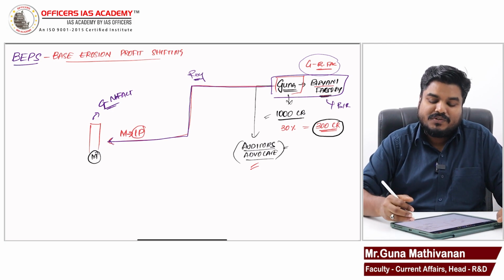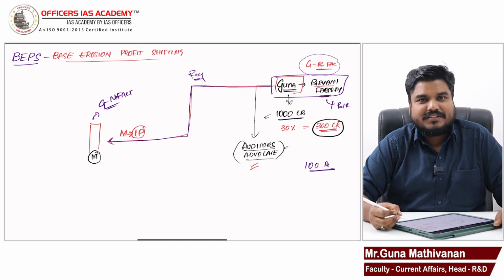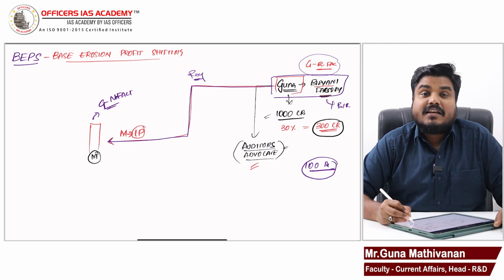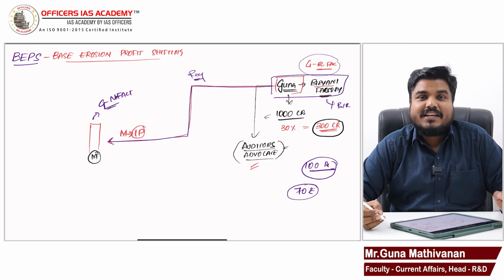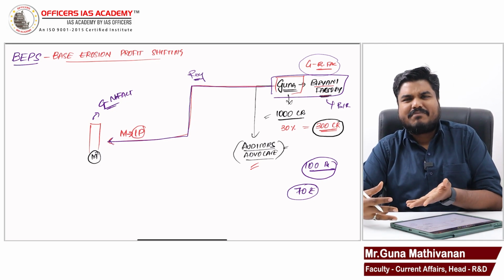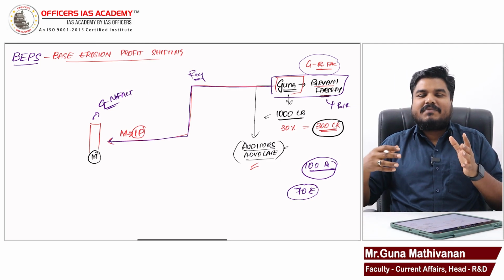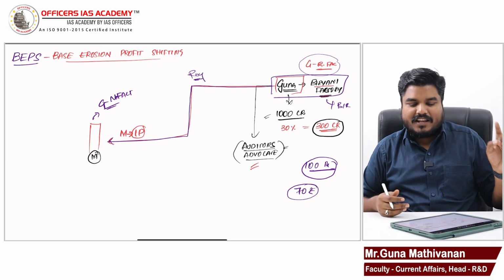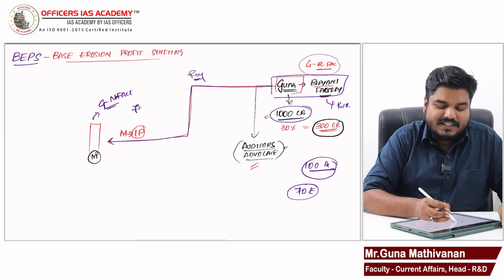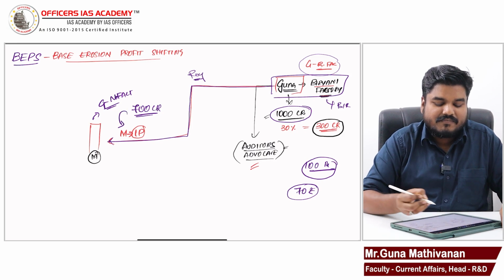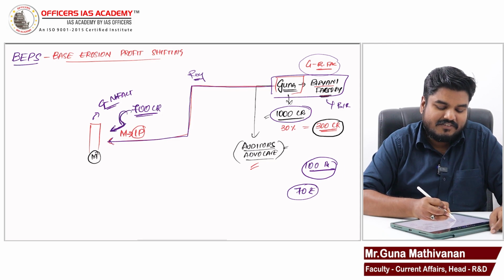Let's assume that biryani is 100 rupees. For every 100 rupees biryani, let us assume royalty is 70 rupees. This is in my example only, right? I am assuming that too much royalty is being given. So every time a 100 rupees biryani is sold, 70 rupees should go to the Mauritius factory. So in this 1000 crores, eventually 700 crores will reach this masala factory.